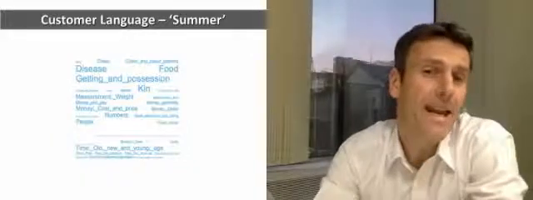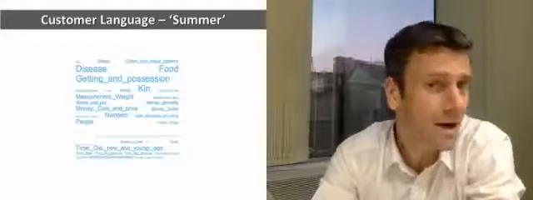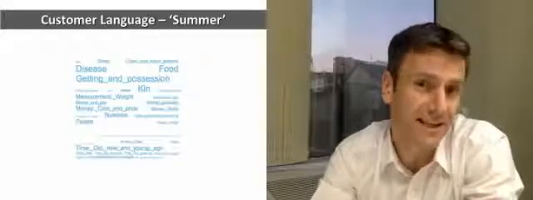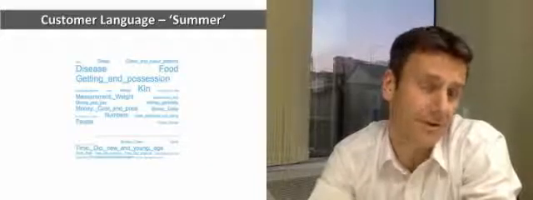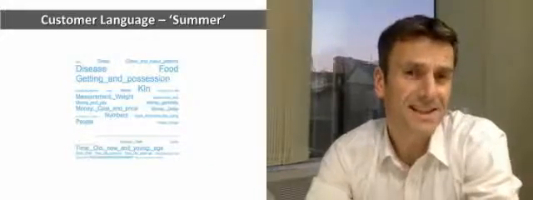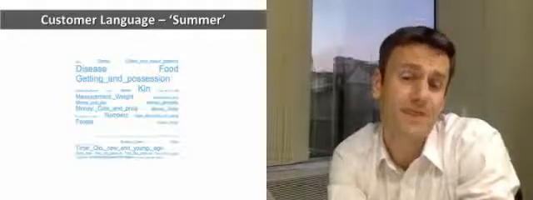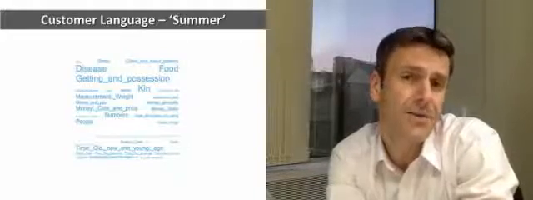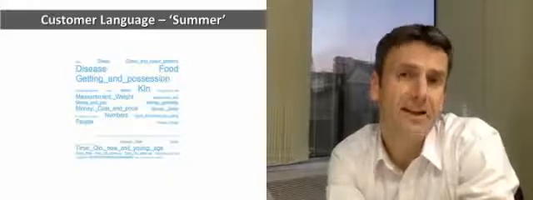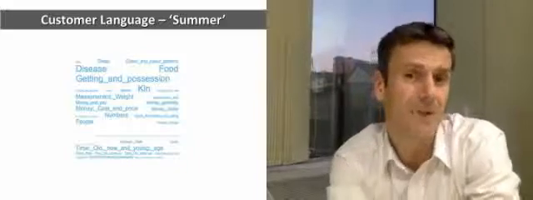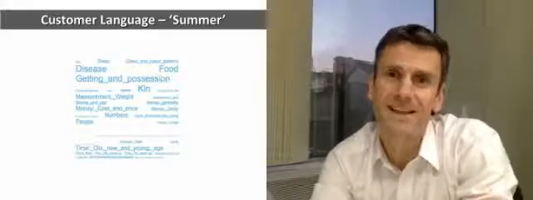This, on the other hand, is what NetMums users talk about way more compared to Mumsnet users. NetMums users care about feeding the kids, getting ill, buying stuff, and paying for it all. So what does this tell our client? It tells them two critical things. It tells them what these two different customer groups care about, and it also tells them what language style these two different customer groups use. So our client can optimize the language they use to communicate with these two different customer groups to get maximum engagement. So that was a quick example of the kind of thing we do.